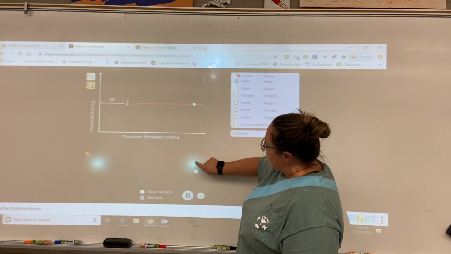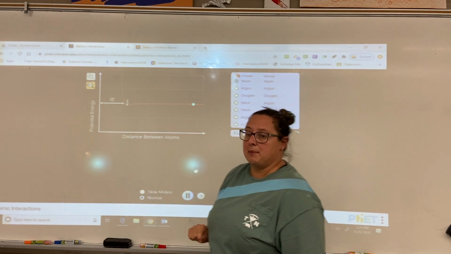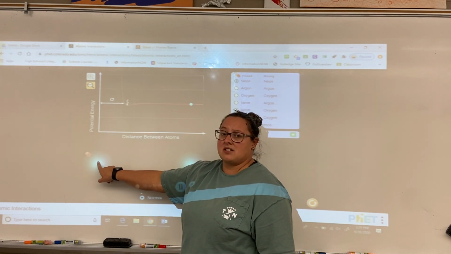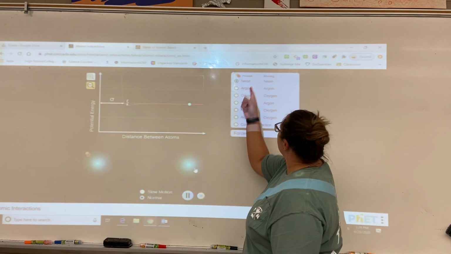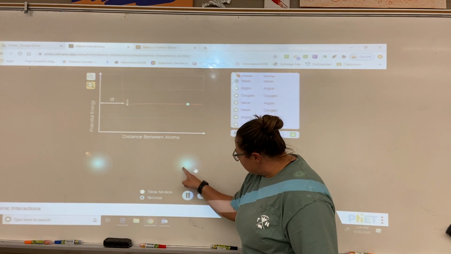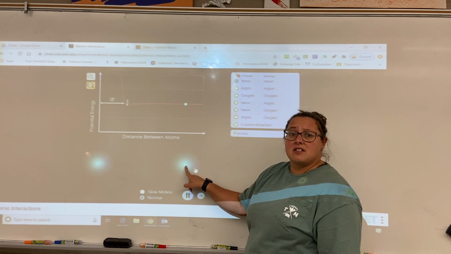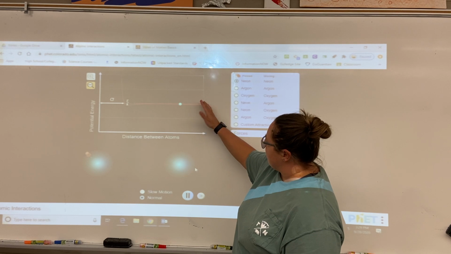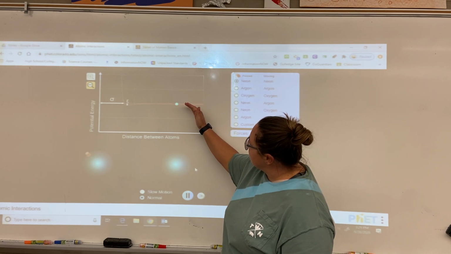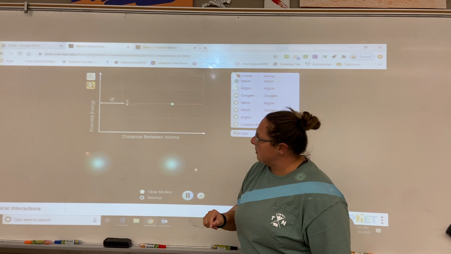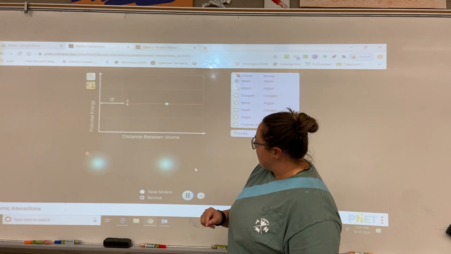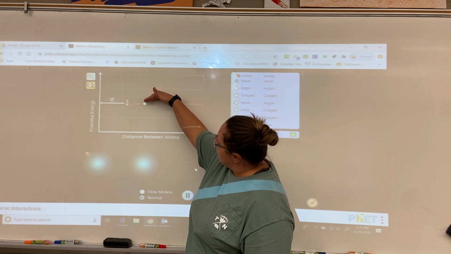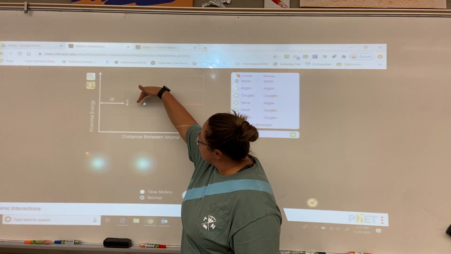Right now, where we are sitting at this distance from each other, this bright spot that you see here is the nucleus of this neon atom. Right now they're a pretty long distance away from each other, but as they're getting closer and closer together, we see something pretty cool happening. It's going through a simulation now. You see how they're getting closer, and what's happening to that potential energy is it's dipping down.